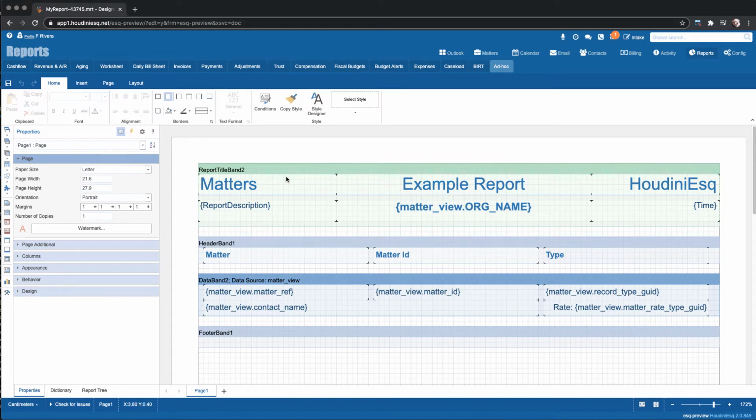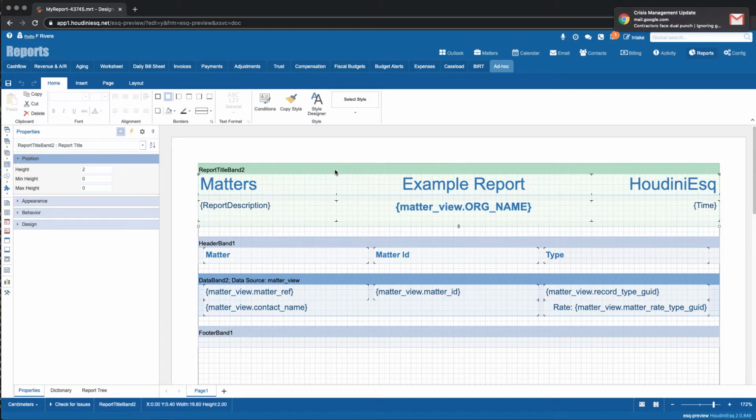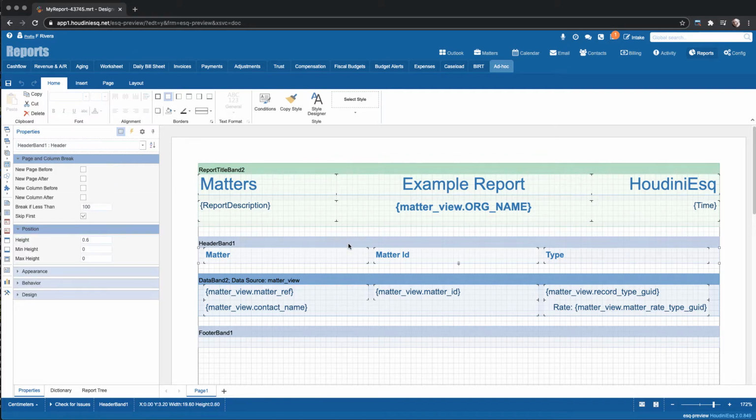What I'm going to do is explain what the body of the report entails. At the very top we have a title band, which is going to appear at the top of the report. That's usually your firm information, date of the report, and things of that nature. Then you have your header band, which is what appears always above a data band. A data band is an area of the report that repeats rows of data. And above that, we want a header, so our columns, for example. And then below that, we have the optional footer. So when you create a report, the very bare minimum, we already include this stuff in the report for you, so you don't have to deal with that kind of stuff.